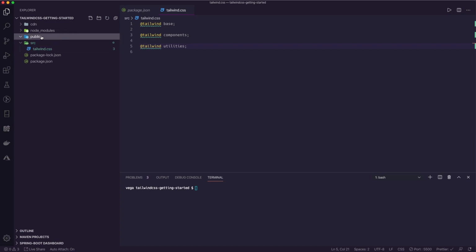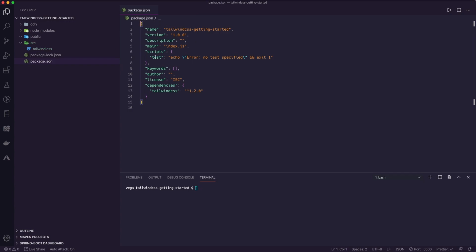So then in public, well, let's back up. All we can do now is go in here and create a new script, and we're going to call this build. And what we want to do is use the build command from Tailwind CSS. It first takes an argument of the source file, and then the second argument is the output file.